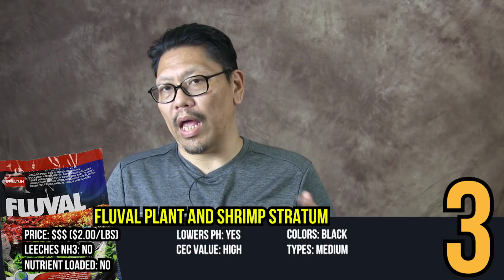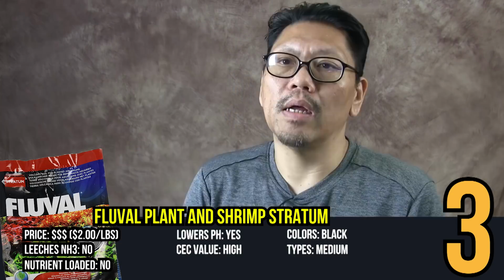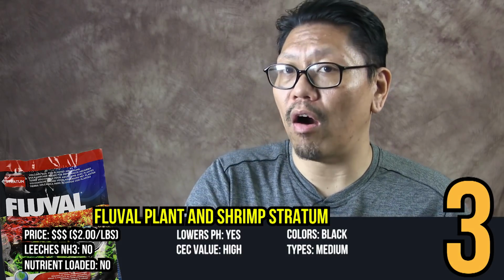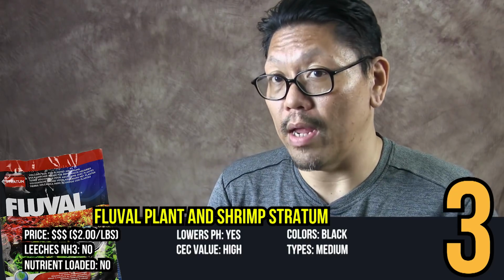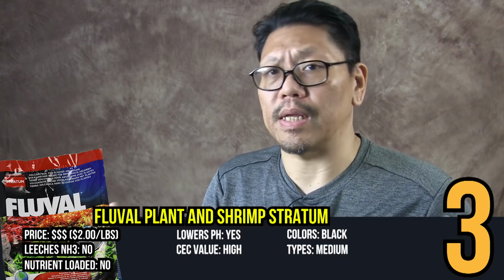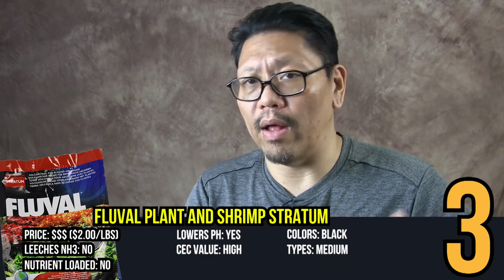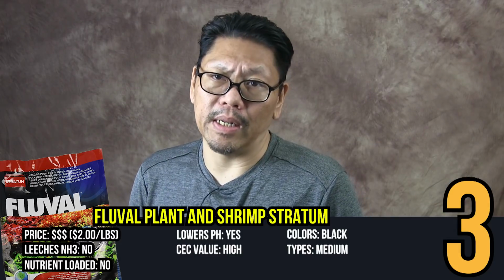And of course, being a volcanic soil type of substrate, it has a very good CEC value. However, there are some cons. First of all, it's very light. So for some plants, it's really hard to anchor to the substrate itself. They'll sometimes float away, but that might be just a minor annoyance. Another con is that some people say it clouds the tank, but like all substrates that cloud the tank, it will go away after a while once the filtration's going and it settles. So it might not be a dealbreaker for you.